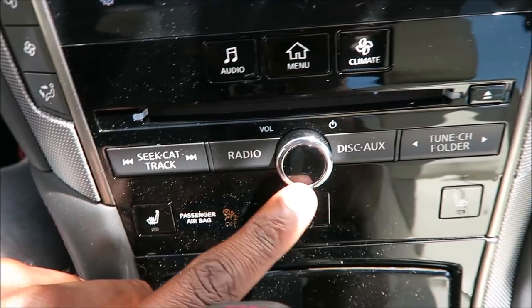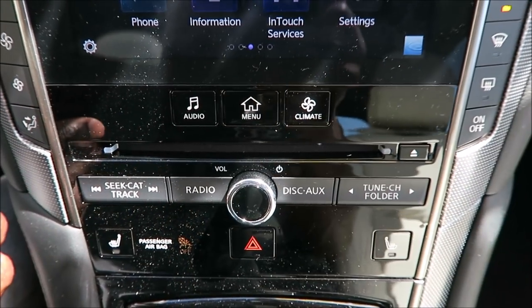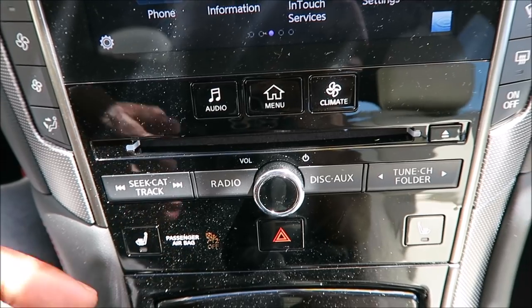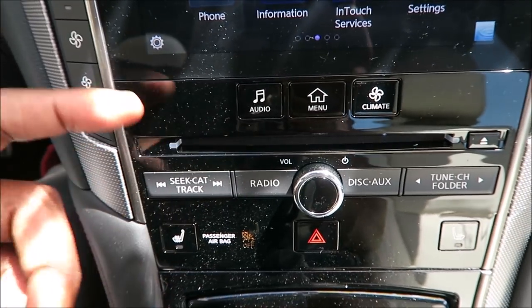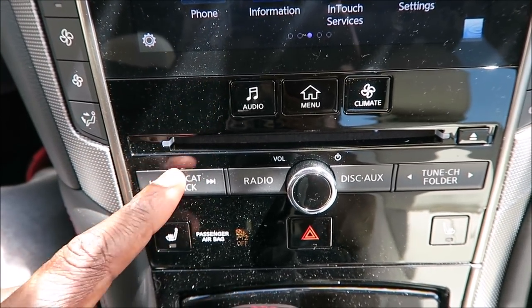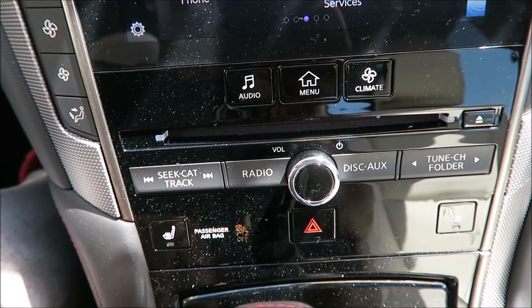Very multi-functional there. I haven't seen a CD player — you go from having a tape deck, to a CD player, to full digital. But you still have a CD player here. Now my 2016 Ghibli still has a CD player — the 2017 models for Maserati got rid of that. So I'm used to it myself, but I'm not used to seeing it in newer vehicles, which isn't a bad thing at all.